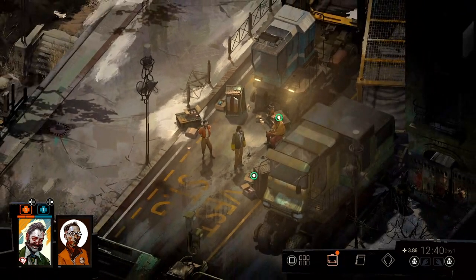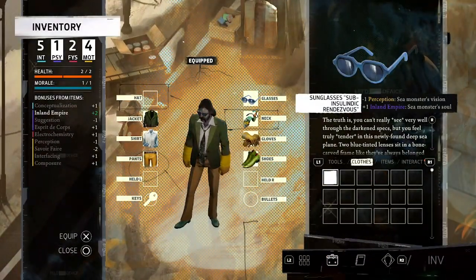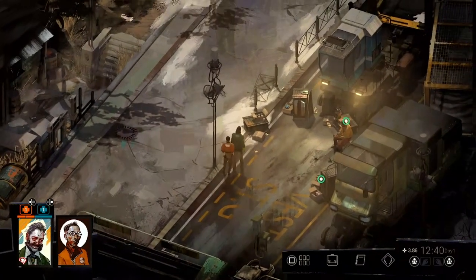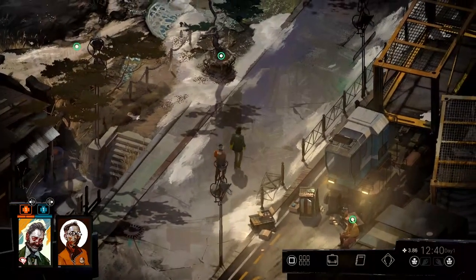Bye. Let's put them on! Ooh, baby! Disappointing that the entire screen isn't tinted blue. Right? I was gonna say, does it tint everything blue? No, if it doesn't, alright. Some games do that, others don't.